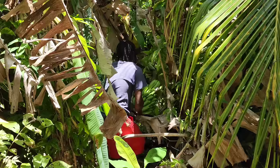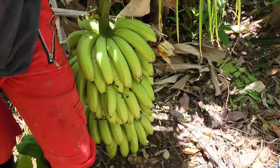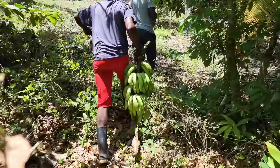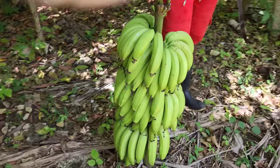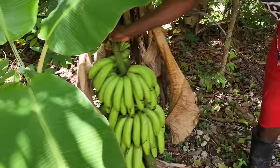People, look at this beautiful bunch of bananas. Look at that. Oh gosh, man, it's beautiful. Carry it out in the sun so we can get a good look. Carry it in the shade. People, look at that beautiful bunch of ripening banana. You see it? Take your time. Yeah, man, just lean it up right to center and shape. I don't want no sun burn. Nice.